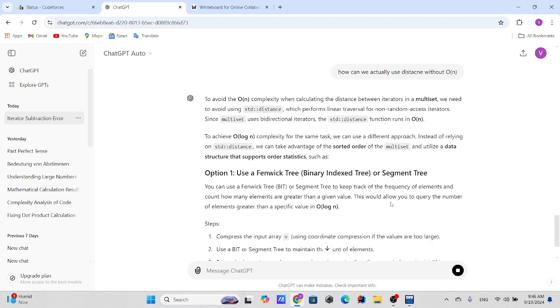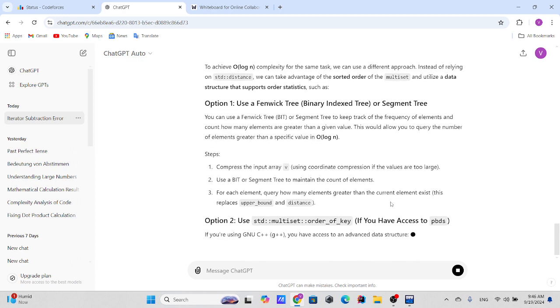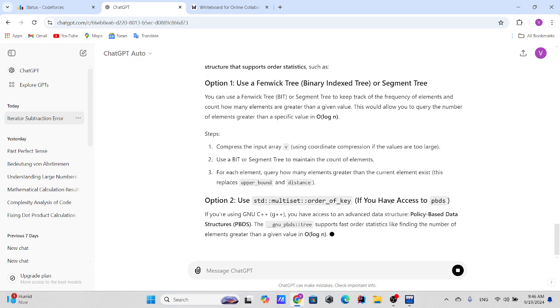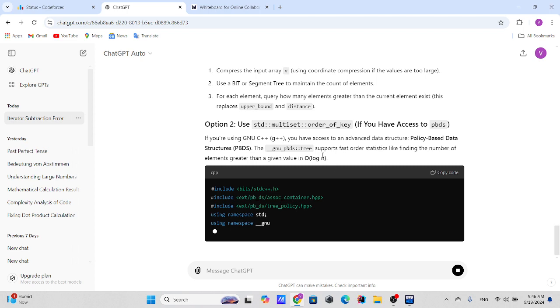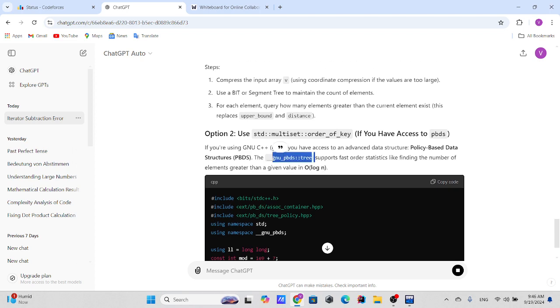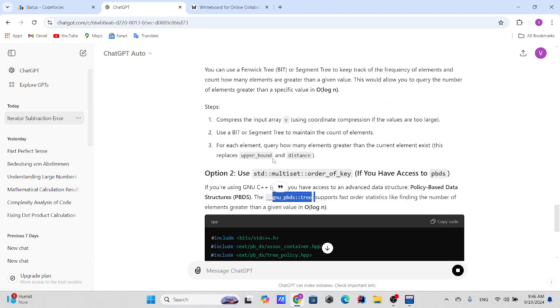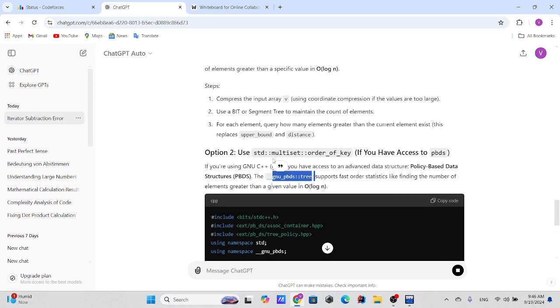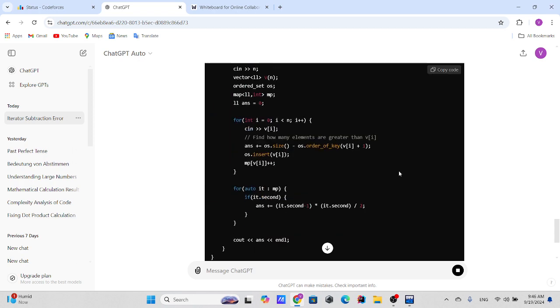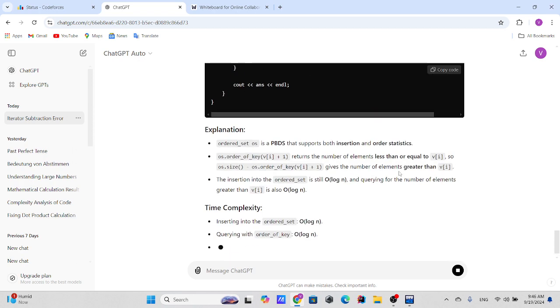Or segment tree? Oh no, I ain't gonna use a segment tree for this. Okay, I know this one, but I don't like it. It's like an advanced library, and I don't want that. I just want to use basic coding knowledge, not those kinds of libraries. I don't like it.